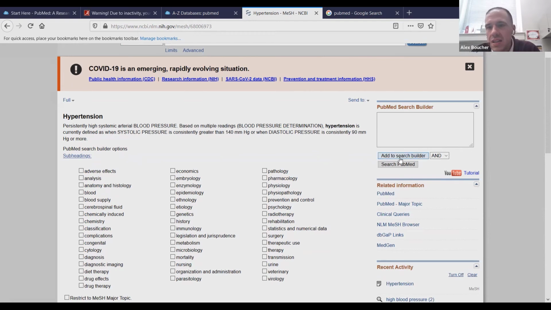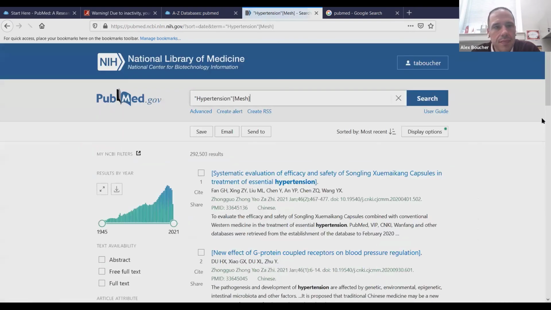So I could just click on Add to Search Builder and search PubMed, and it would find all 292,000 results that have been tagged with the subject heading MeSH hypertension. So every single article in here would be about hypertension, basically.